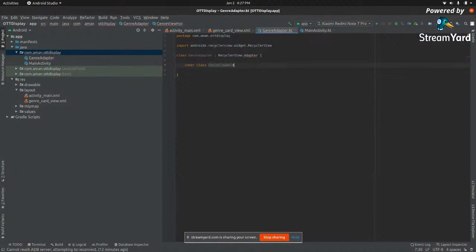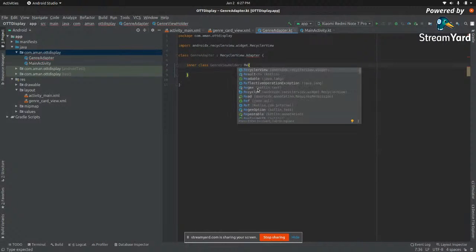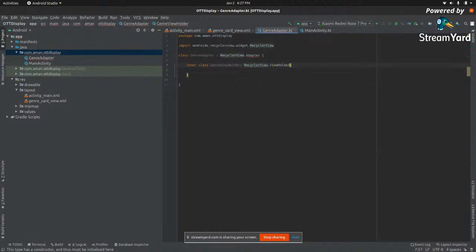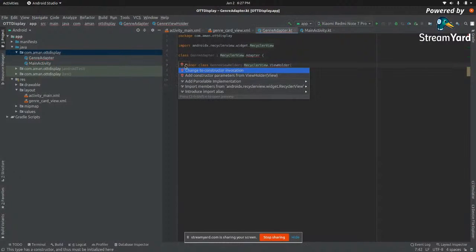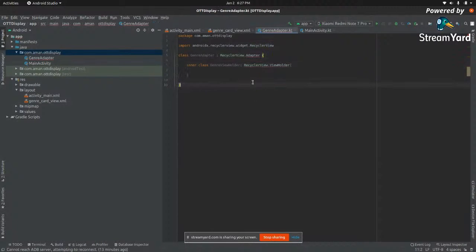What is a view holder? I am explaining it in just a moment. Yeah, and it needs to extend RecyclerView.ViewHolder. It will also give us an error and tell us we need an item view over here.